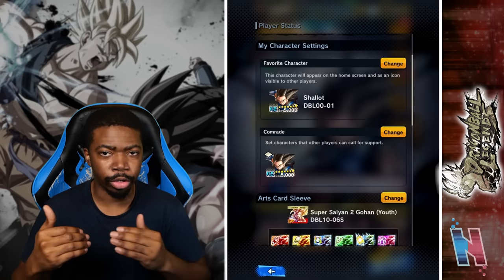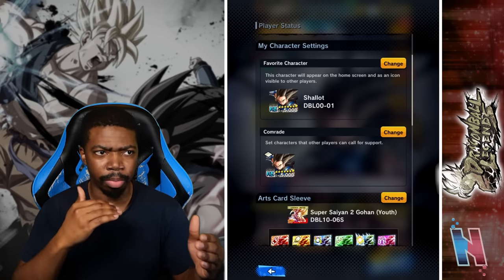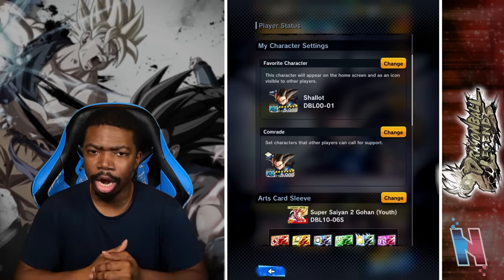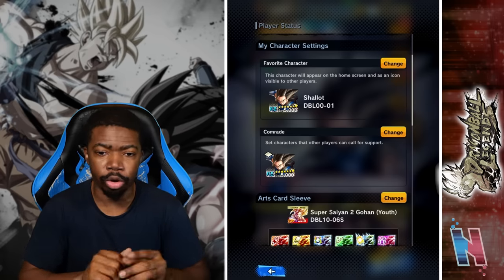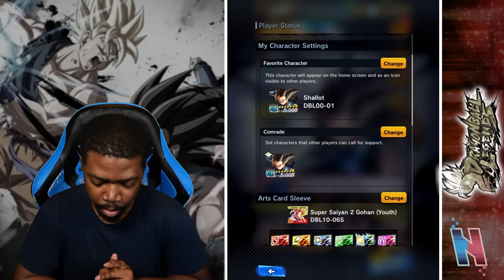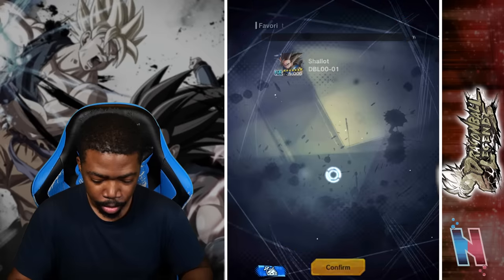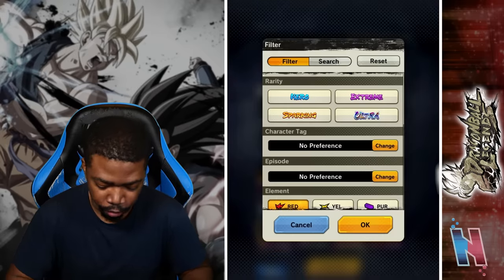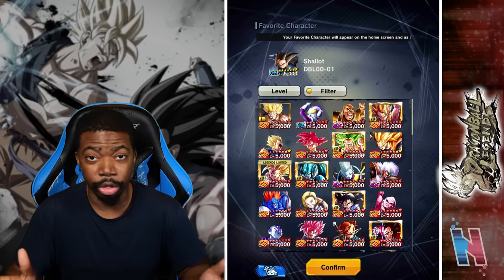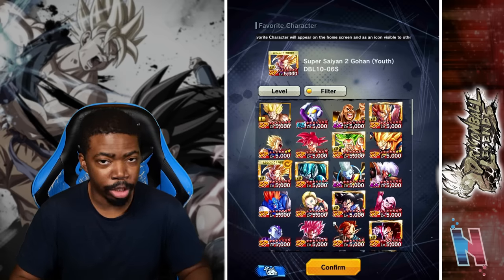So if you go over to menu, I believe it's menu, other, status, then you'll have this option over here with my character settings. This is also where you will pick your comrades for full power battle. But we can select change. Right now it was defaulted to Shallot. I'm going to put my favorite Dragon Ball character of all time in there, which ironically ran the meta for over a year. It's Super Saiyan 2 Team Gohan.